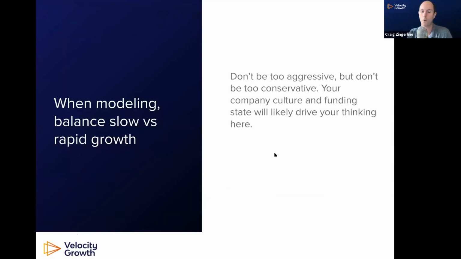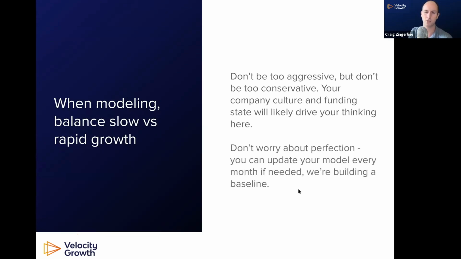And so when you're doing this, your company culture and your funding state is going to really dictate how aggressive you think you can be. I'm fairly confident we can get to that 10 million in revenue in year 5, because as a company, we've decided we're going to raise capital. We'll probably raise another round of capital. We're a little less worried about profitability. We can invest more in acquisition right now versus some of you that might be bootstrapping, who have a totally different set of needs. So that model is going to look quite different than the model that you see here.